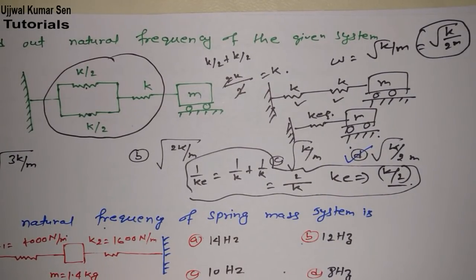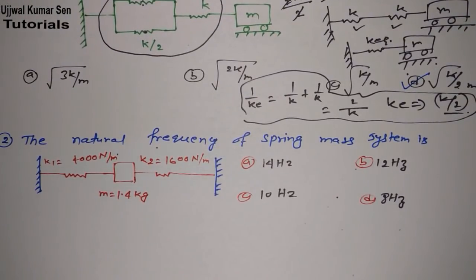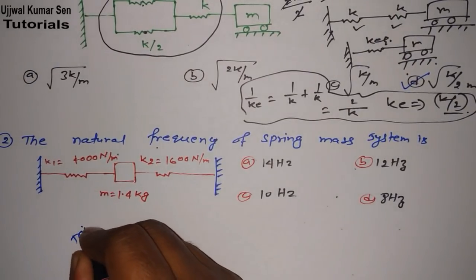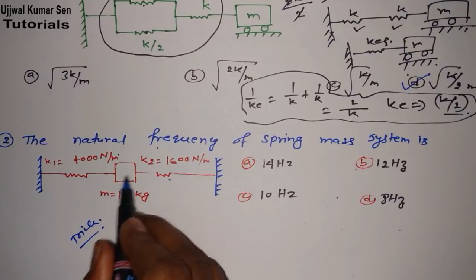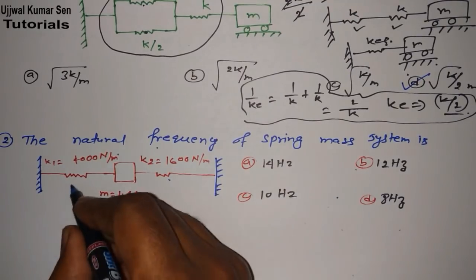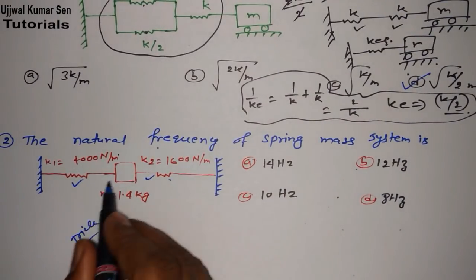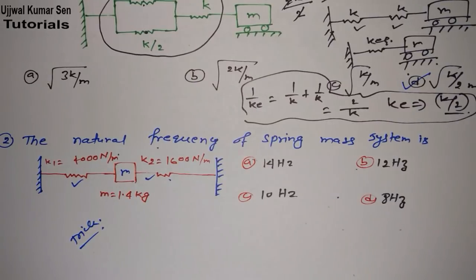So this is how you can solve a question without making any mistake. Okay, so this is the first question I have solved. Now we'll move to the next question. In this question, a trick is required. That means you need to know what type of combination this is. Now remember, whenever there is a mass in between two stiffnesses, both the stiffnesses are not in series, they are in parallel. That means this one and this one are both in parallel, because in between these two stiffnesses we have a mass.